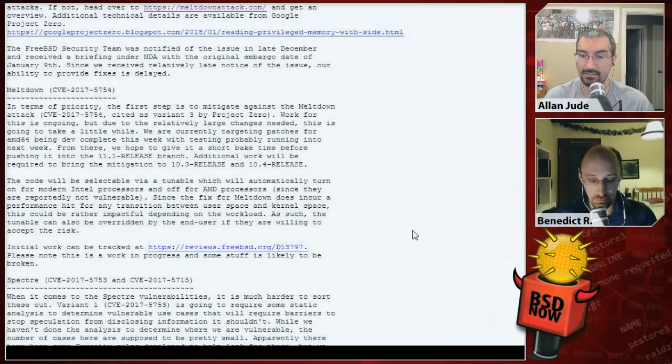The FreeBSD security team was notified of the issue in late December, so, right before Christmas. Merry Christmas to the security team. And received a briefing under a non-disclosure agreement with the original embargo date of January 9th. Since we received relatively late notice of the issue, our ability to provide fixes is currently delayed.